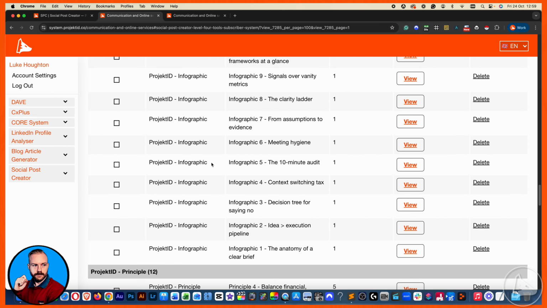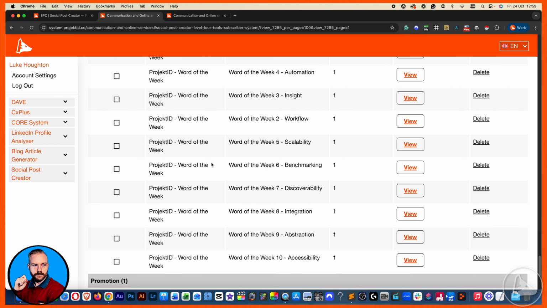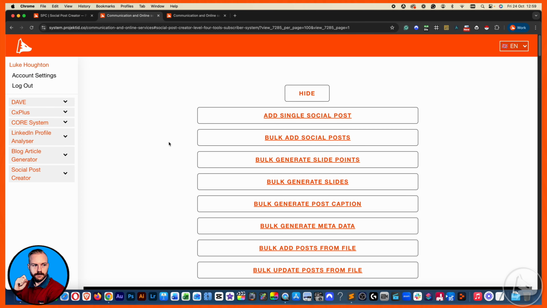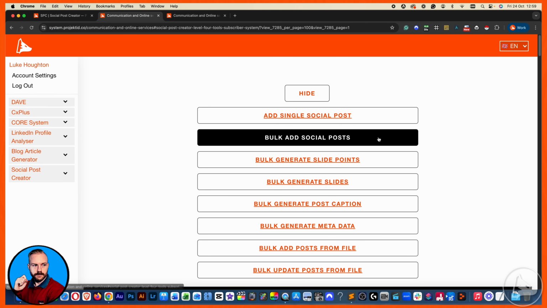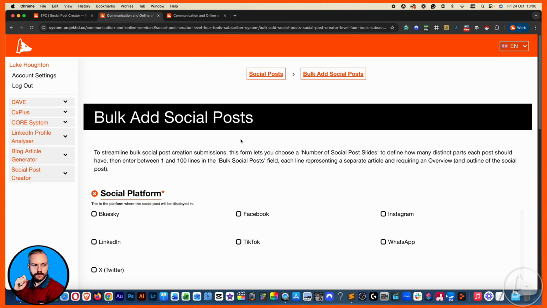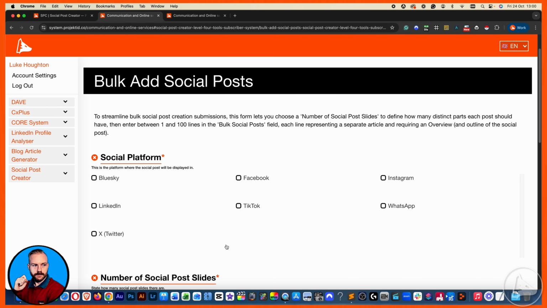So here we have all of my existing social posts. And so the point of this system is really just to maintain organization of your weekly content. In this case, I want to quickly add a social post. And this uses the data from the settings and configuration that we just previously saw.